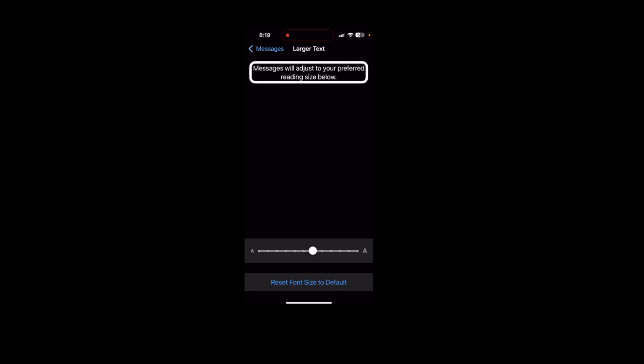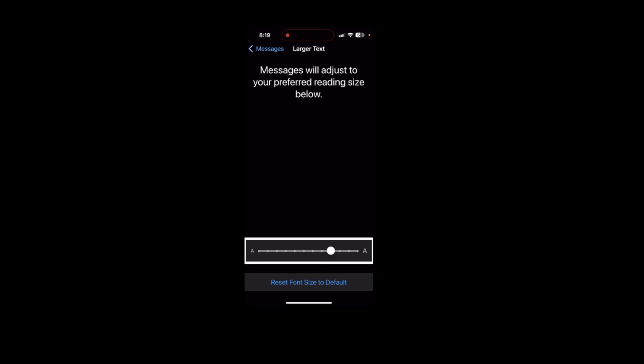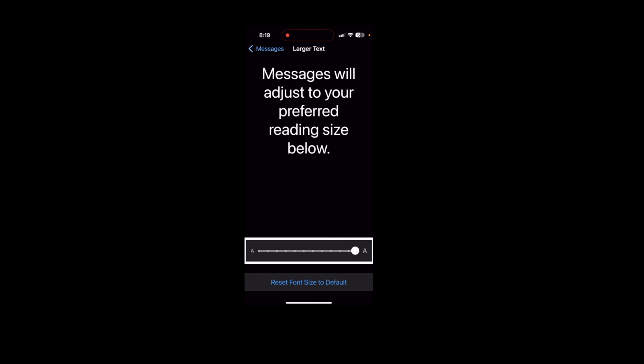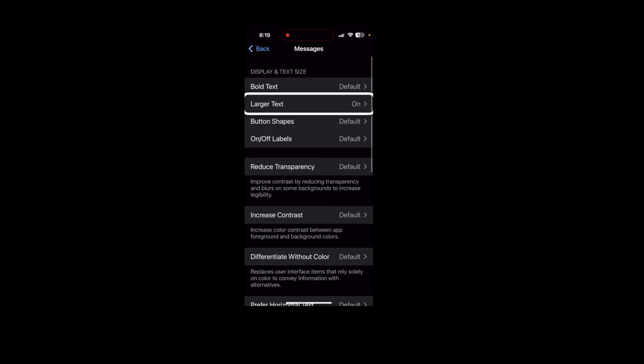Messages will adjust to your preferred reading size below. So this is an illustration of what the text size is currently. With the slider here, I'm going to make the text larger. 64, 70, 82, 91, 100. So there's 100%. Let's back out of this. Messages. Larger text, on.